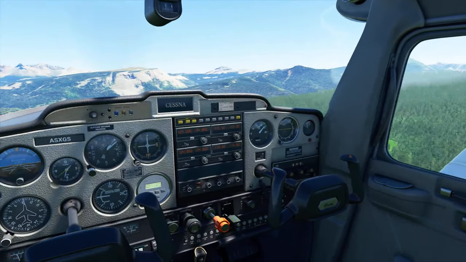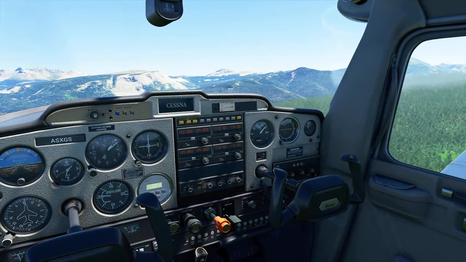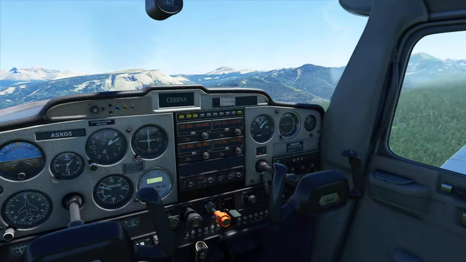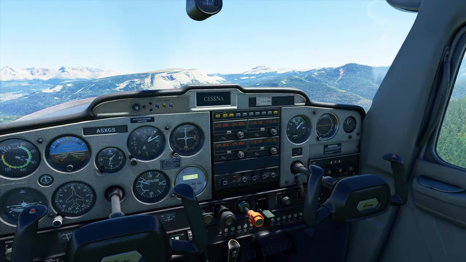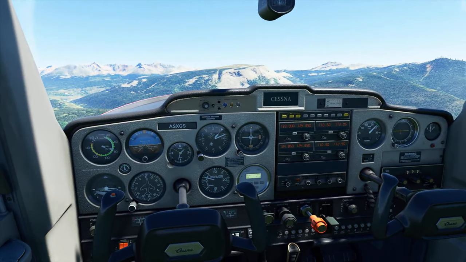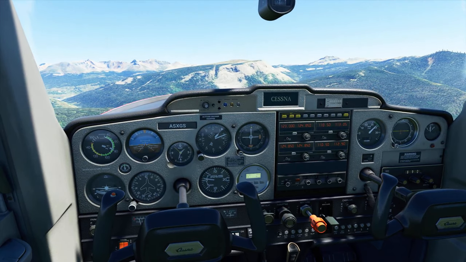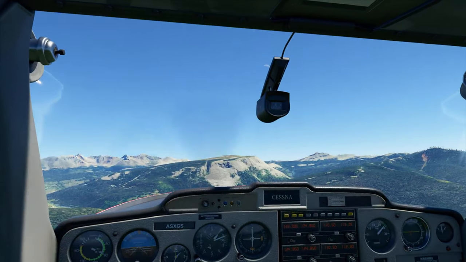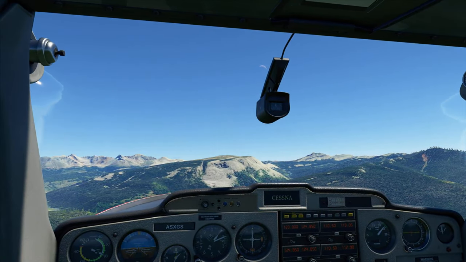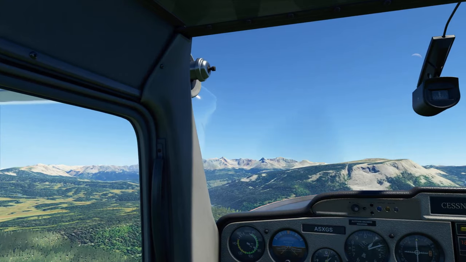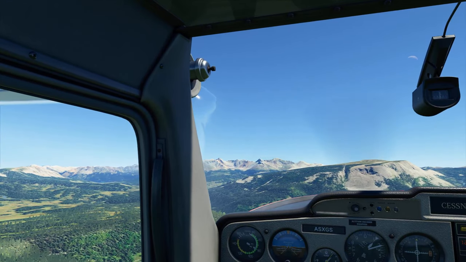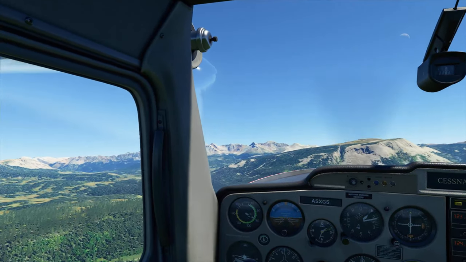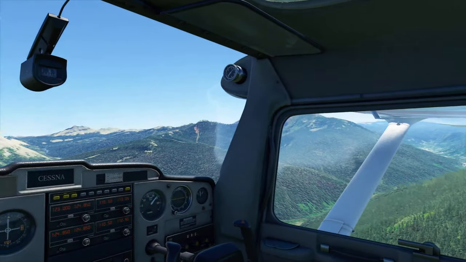Kind of got that HDR effect going on. That is what happens in Colorado at these elevations, depending on your perspective and the way you're looking. Sometimes you could be looking at the horizon, and it's so bright that it kind of fades out like that, and it becomes ghost-like. You see that above the windshield, and if you change your elevation, tilt your head a little bit, the atmosphere does some strange things up here. So depending on the way I'm looking, the screen might not look right to you, but it actually is. It's more right than you know.